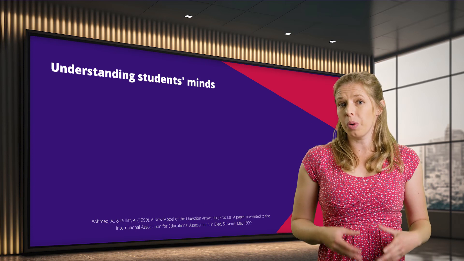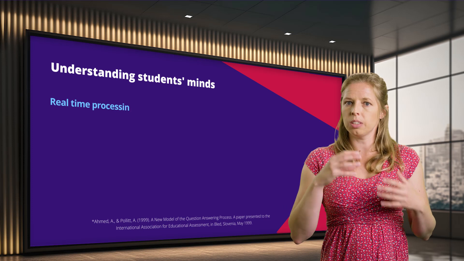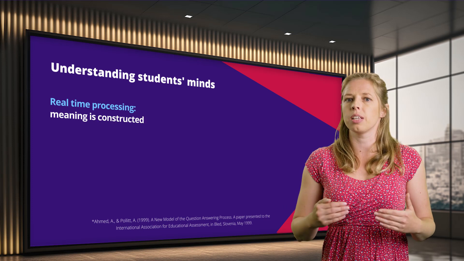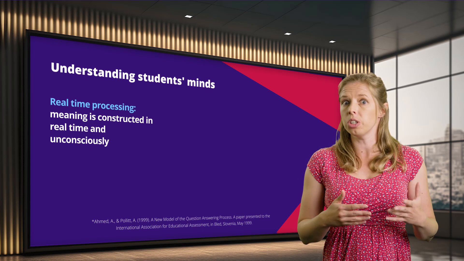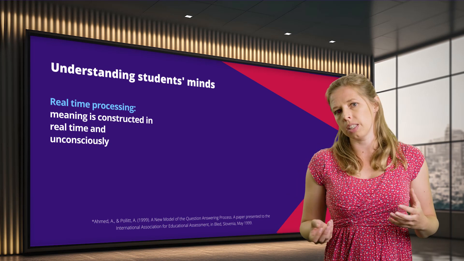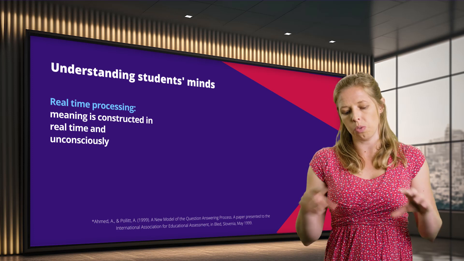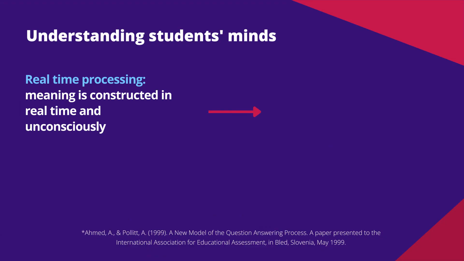As well as working memory, when we're thinking about what students are doing in the exam hall, we also need to be really mindful of what's going on in our minds as we read. One of the things to think about is how we read and the fact that as soon as we read something, real-time processing is occurring — we are building meaning of that sentence as we read it. This happens on quite an unconscious level and it can really cause students, should we write the question a certain way, to misunderstand what they're reading. In order to bring this to life, I'm going to tell you a little joke. I told my doctor I broke my arm in two places. He told me to stop going there.